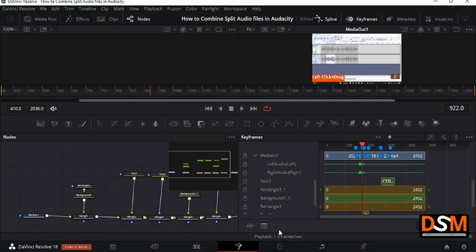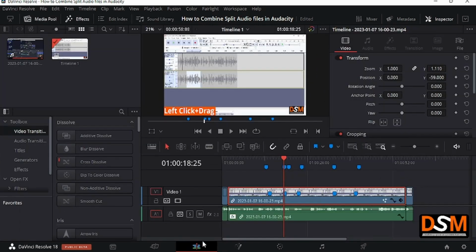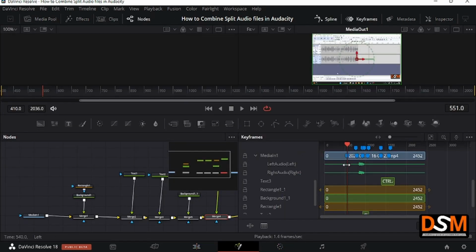But essentially, how I understood the nodes is that once you have put in markers in your video, just like I put in markers here, and you put in markers by clicking this or clicking M. Say, if I put an M there and I come to the Fusion, it appears here.